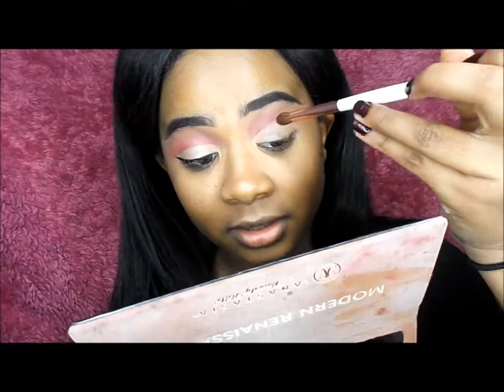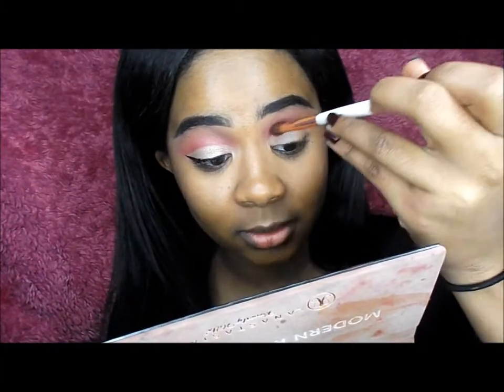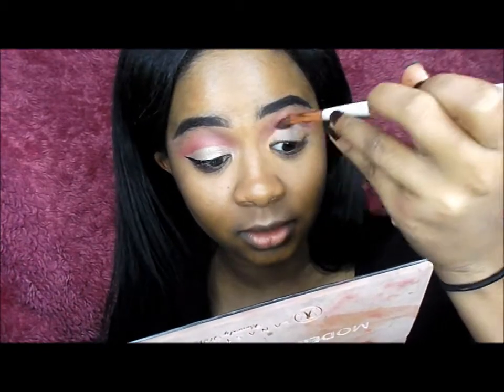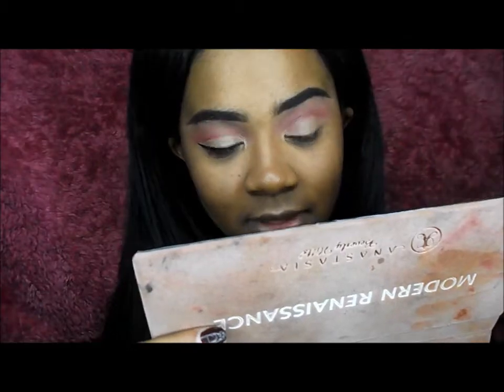So it's not terrible this side, but it is terrible at the same time. So I'm going to go back in with the two colors that I used to contour. Oh my gosh. And I'm just going to go back in and try to cancel out all the stuff that I just messed up and hope for the best, you know? Y'all, okay, this is going to have to be good enough. And I'm really sorry that my cut crease is uneven. I did not mean to disappoint you guys, but what can you do? Hallelujah, we've got the cut crease done.